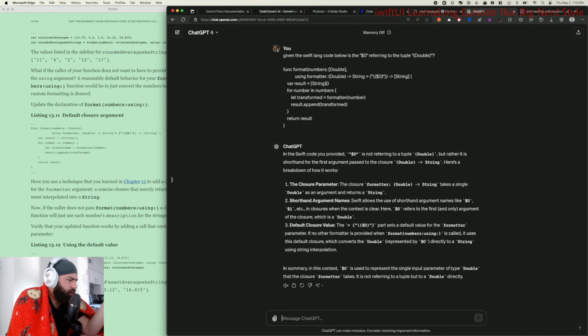I mean, I get what they are and how they work, but putting it in the, I don't know. So, okay, but rather the pass to the closure. So the first argument.